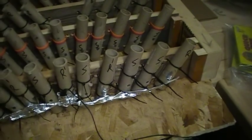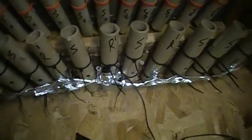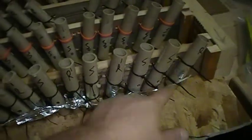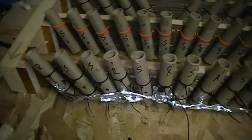Like I said, all I did was bore the hole out there with one of Wild Willie's non-sparking tools right here, and inserted the fuse, taped the fuse in, and then ran the fuse all the way across. So hopefully we light it in the middle, poof, they all go up, we'll see how they look. I'll be back in a minute.